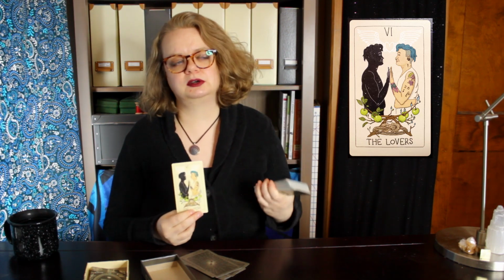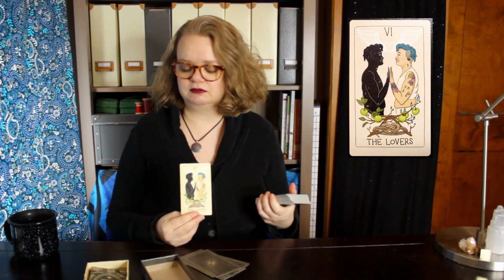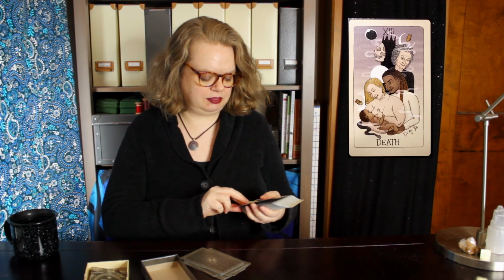The Lovers is an interesting, very modern interpretation. Rather than being connection with another person, it's really connection with your shadow self. Some of the more negative cards of the deck: Death here shows this life progression from baby to death, so it definitely has that regenerative quality that modern tarot usually interprets. The Devil is this marionette situation, and the Tower is this house on fire.